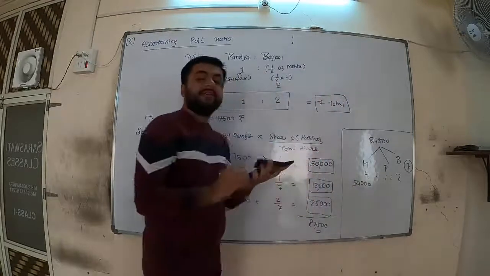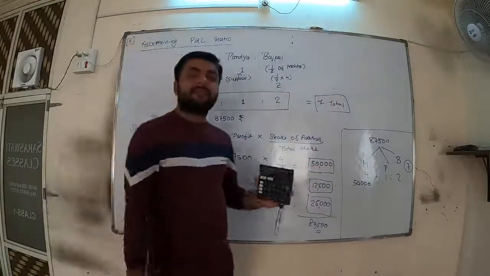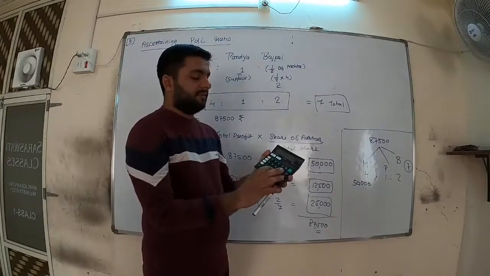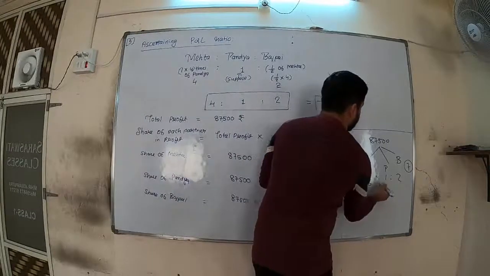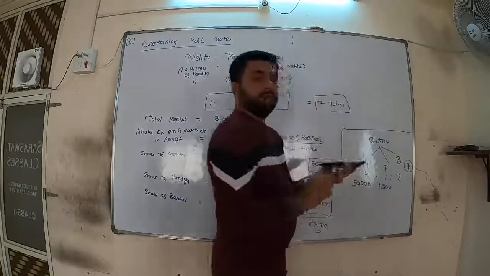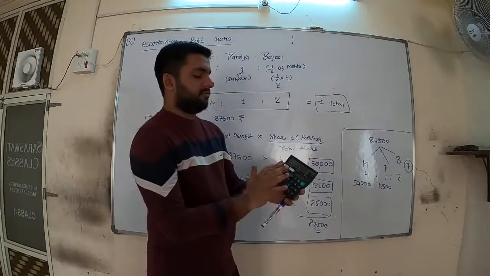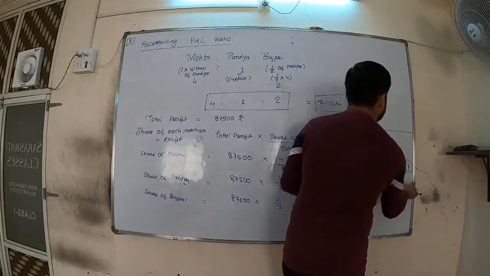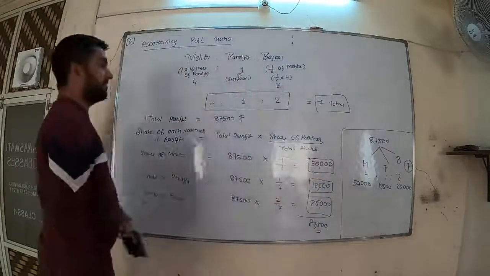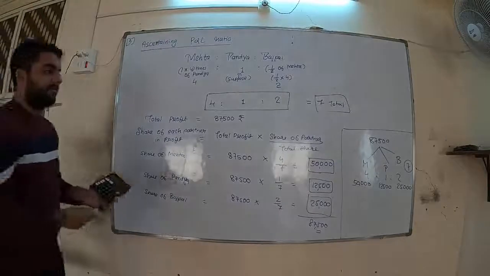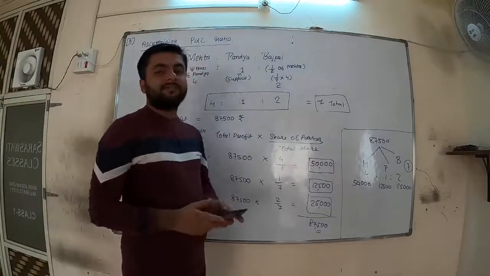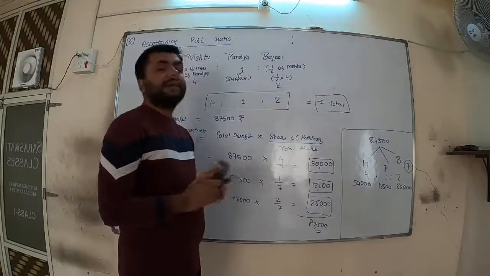Now for the second and third shares, no need of any multiplication. Equals to, share, equals to. So equals to 1 equals to 12,500, and again equals to 2 equals to 25,000. So this is the thing. Again I will repeat that calculator thing once, because you need it in the next chapter. Most of you are not understanding.